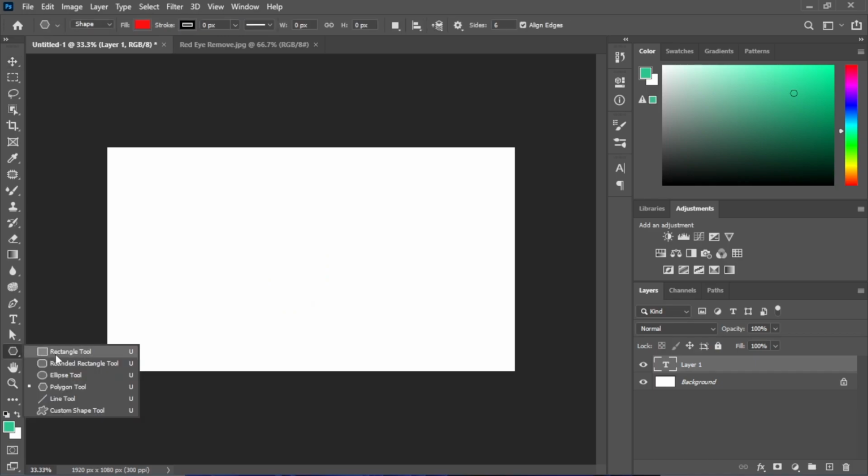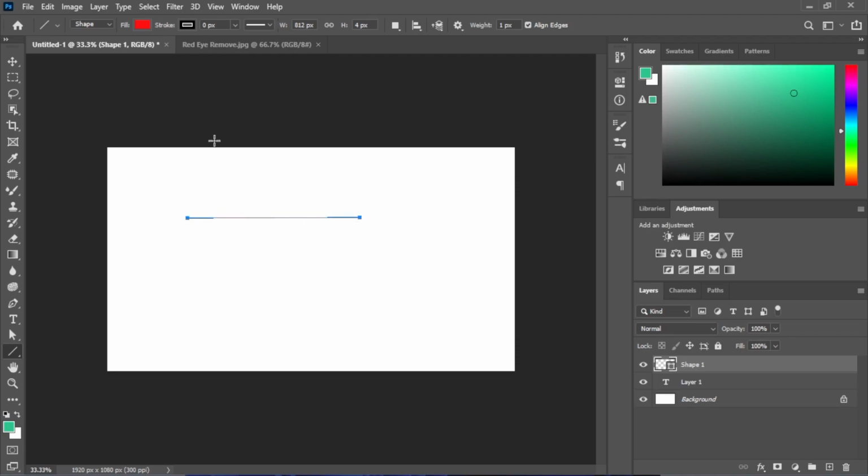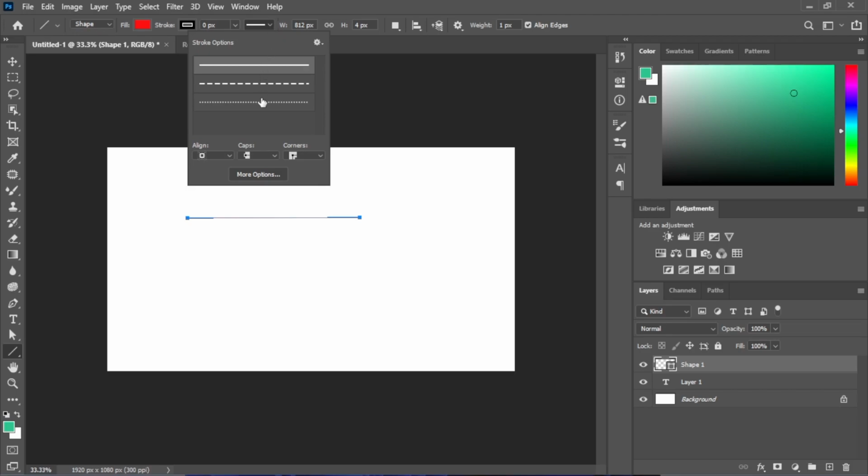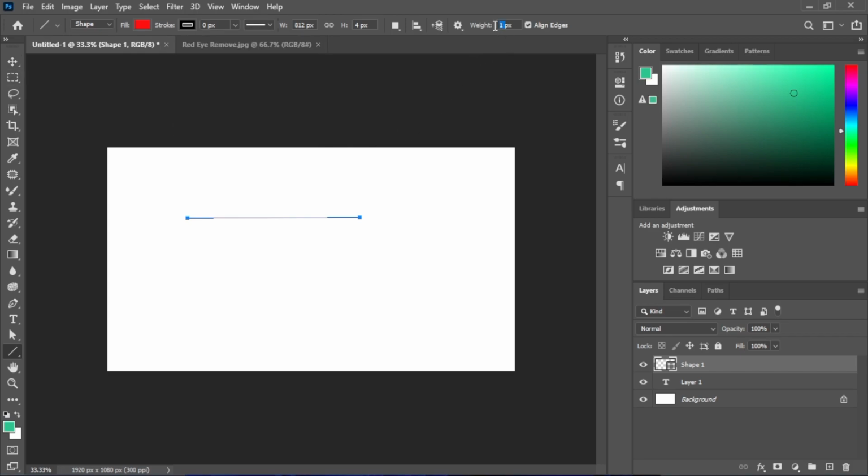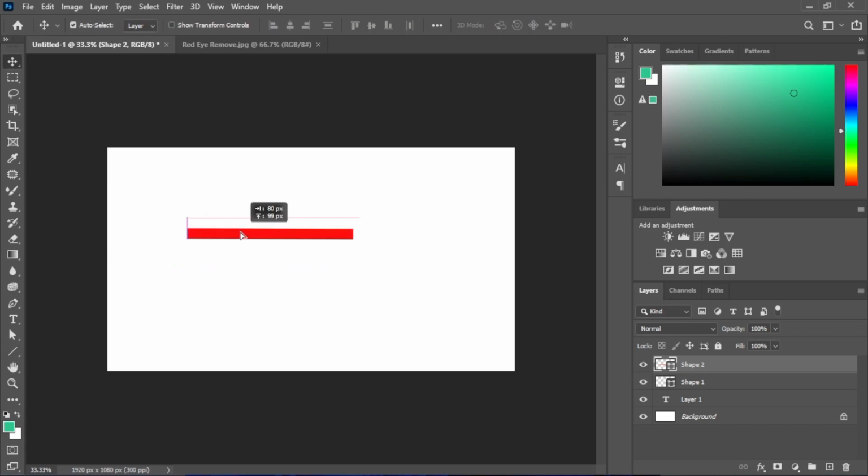Then the next one beneath the rectangle tool is called the line tool. It allows you to draw a particular line on your workspace. So something like this. Guys, you can see that we have a line. You can also change the color, the stroke, and even the kind of line you want, either a dashed or dotted line or what have you. You can also achieve it here. Even the pixel size, you can set to 50 or something. If we draw it, you should be able to have a bigger line. Are we together, guys? I believe you guys are following.